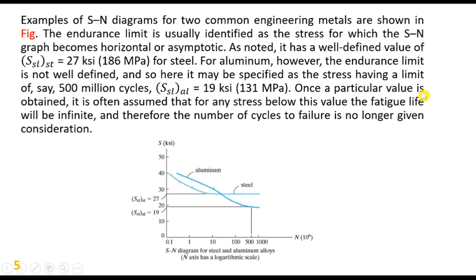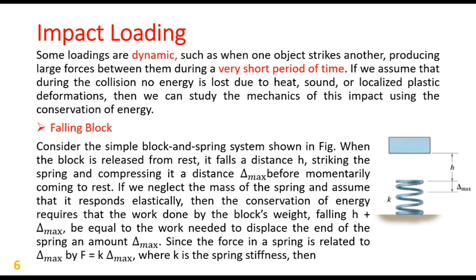Once a particular value is obtained, it is often assumed that for any stress below this value, the fatigue life will be infinite. So below this, the fatigue life is infinite, and therefore the number of cycles to failure is no longer given consideration. So if you design below this stress, the material will not fail. Its life will be infinite.